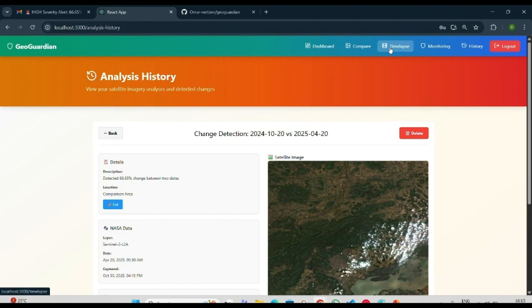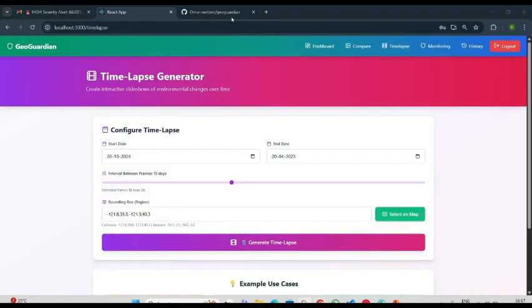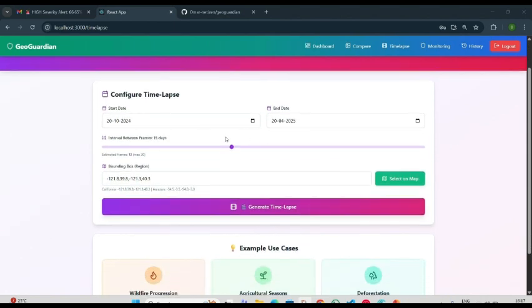So now let's go to our next big page, time lapse. So our next interesting page, I call it the time lapse page. So do you want to see changes over months? Our time lapse generator creates an animation showing 6 months of environmental changes in about 6-7 seconds. So what we actually need to do is select a date range. I've already selected it. From a starting date to an end date, we have taken a 6 months gap. Then the interval. So how much interval we want between those dates, like 15 days, 20 days, 30 days, we can select it from here and it will give a specific amount of frames.